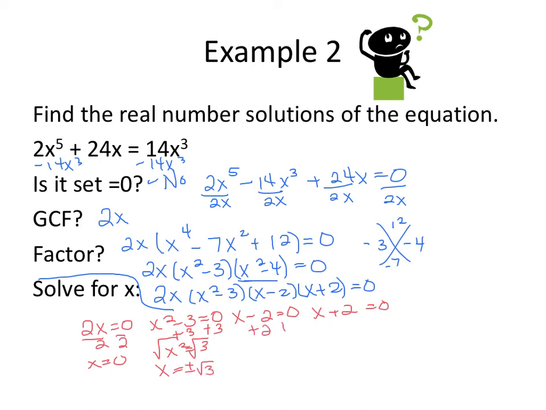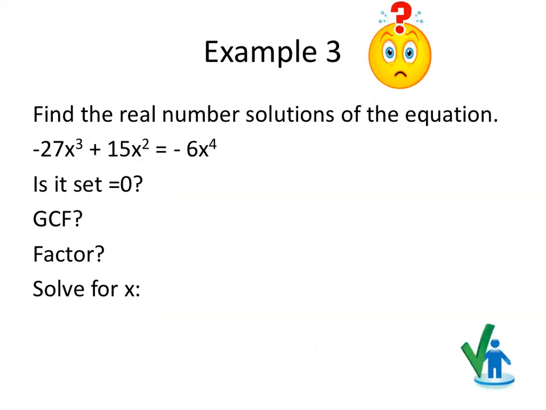Plus 2, x equals 2. Minus 2, x equals negative 2. So our answers are 0, plus or minus the square root of 3, and then we have a positive and a negative 2, so you can kind of shorthand that like this. And then they get the little squiggles. So we have 1, 2, 3, 4, 5, and look at this, 5. Yay us.